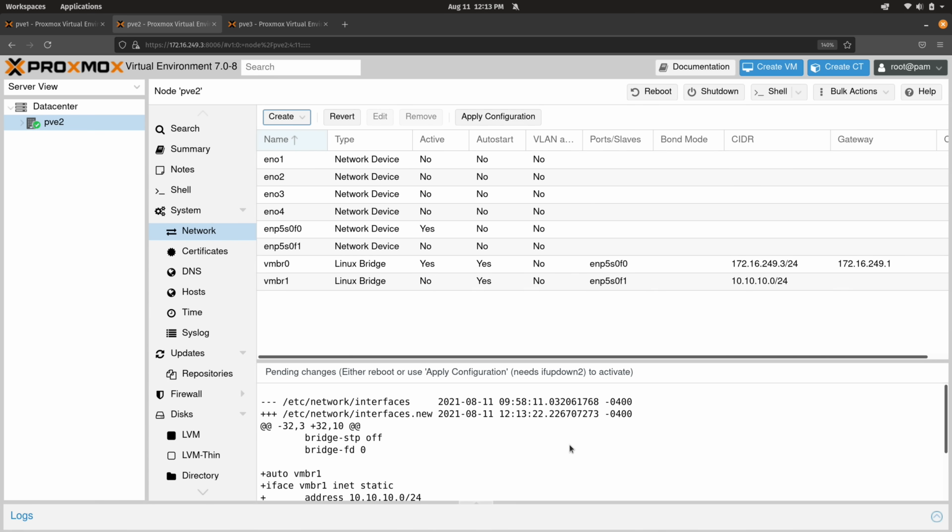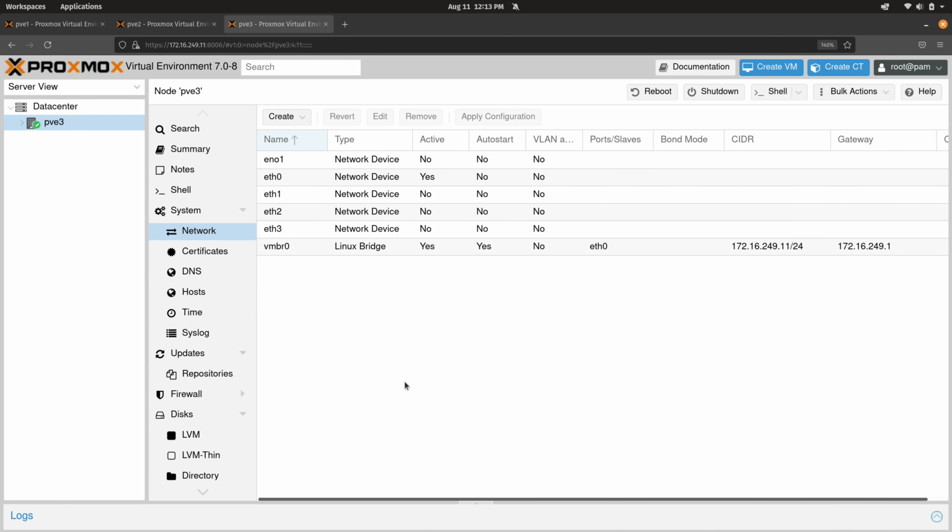And it's going to require a reboot. But I want to do the same thing over here on this other node. This node in particular doesn't actually have 10 gig Ethernet. And I want to mention that because we are going to be doing live migrations. So obviously any migrations to server number 3 are going to be slower than migrations to and from server 1 and server 2. But that's just an aside.